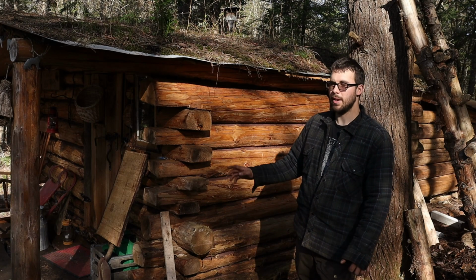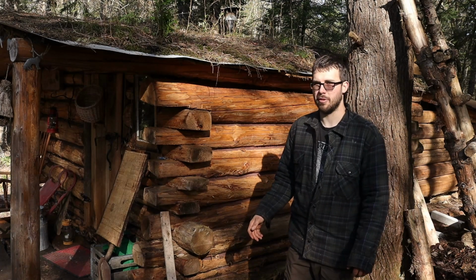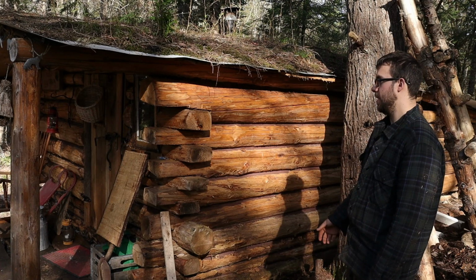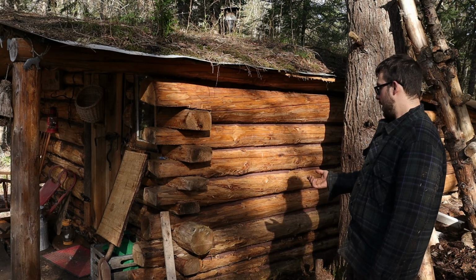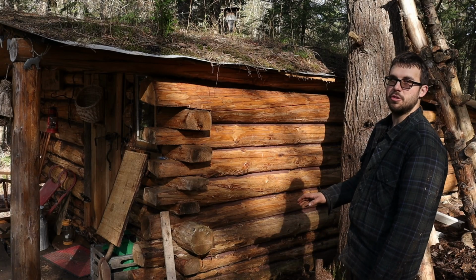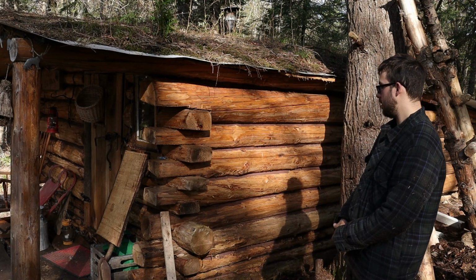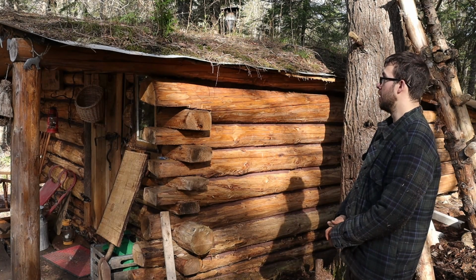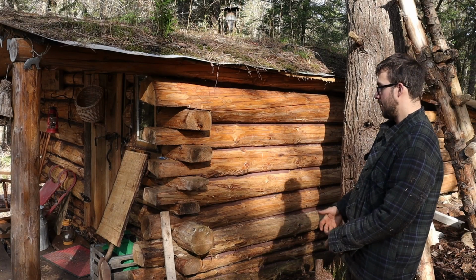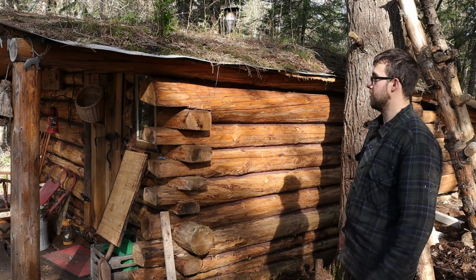I've mentioned before, I never had a plan to have a log cabin. It kind of just, evolution took over, and I'm like, hey, might as well make a cabin. So, yeah, the log at the bottom is punky. That's why I'm doing all this. I could also add a strip of tin at the bottom and cover it up with dirt, just so my log is pretty much 100% covered from everything. There's multiple options. I'm just trying to go with what would be the most cost effective and less time consuming because I have a whole lot of other projects I want to get done this year.